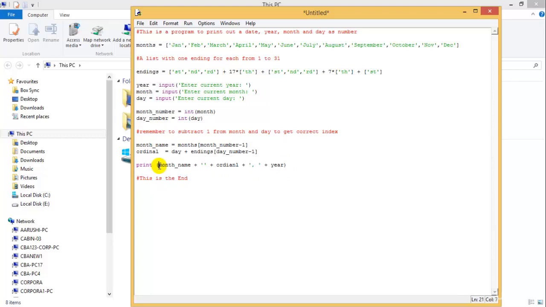And I have just written month name, that is this over here. We'll just calculate the index of whatever it would be. So if it's 1, then it will calculate Feb. If it's 2, it will calculate March. Plus, and this should be a space over here, my bad. And plus ordinal, I just spelled it wrong. That's this one. It will calculate the day and the endings index, and this would be a space. And this is for the year. So it will calculate each and everything and it will just print it out. That's the reason I have written it over here.